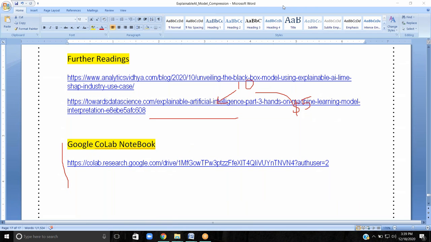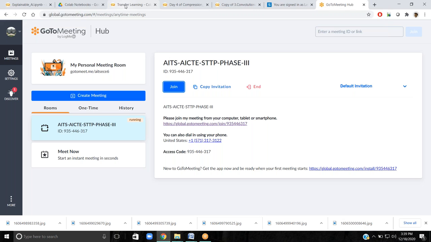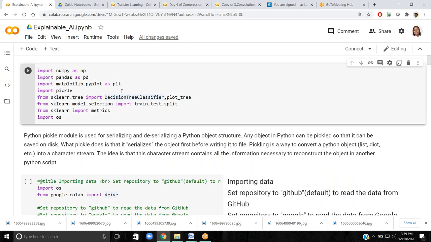Then let us move on to the Google notebook. For at least 10 minutes, I wanted to give explainable AI. Look at here, quickly I will walk through this. Then next, there are five notebooks I have brought. I don't know how much I can explain, because in the evening time you need to wind up. You may be catching the buses. I cannot delay beyond four, ten. That's all. So these are all the packages.